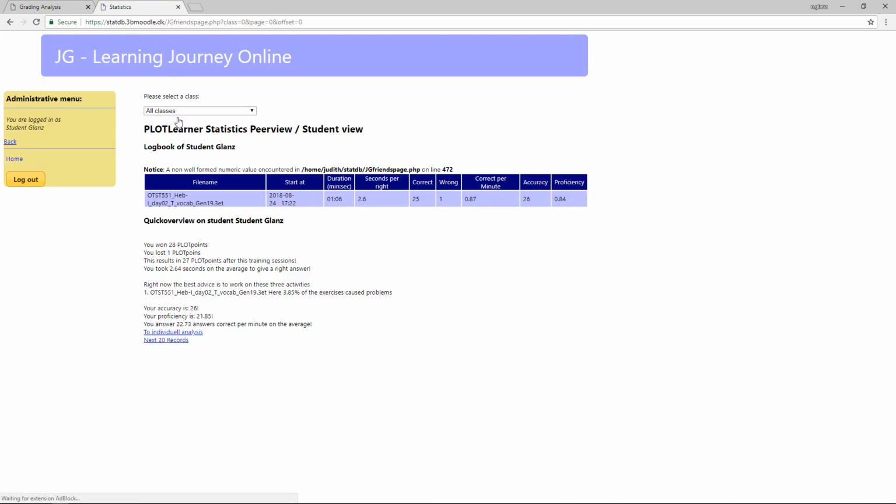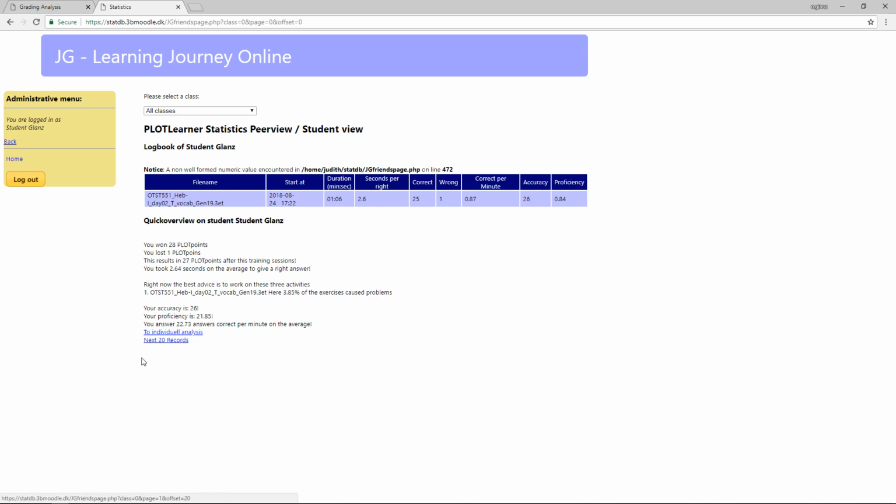Now I can go to Individual Learning Journey, and now you can see a whole list of exercises that you have done. In my case, I've just done one exercise. It tells you when the exercise started, how long you have taken for that exercise, how many right answers per second you provided. Obviously, there were 26 words that I had to answer, 25 I did right.